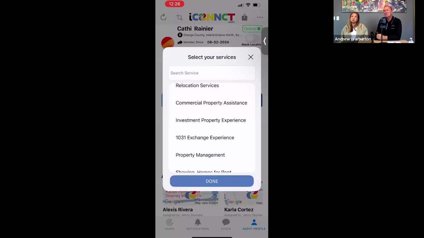But my point is the general public is interested in what we do more than ever before. Does Sam show homes, or does Sam list homes? Does Sam do investments? Does he do property management? I personally have no interest in property management. I don't want a client that does property management. It's not what I do, okay? But there's other people, that's all they do. So God bless them. Put on their property management and select it as one of your menu of services. When you click done, you're now searchable. So now again, you can stand out as a unique agent for the exact services that you provide.